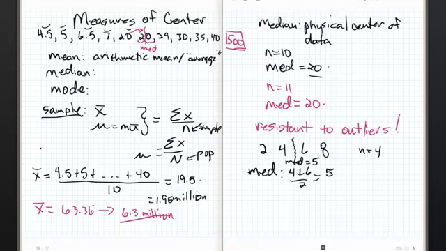Okay? Nothing to it. However, if I added a 10 to this data set, now the median would fall exactly on 6. Let me go ahead and erase here, because 6 is the split between the bottom two data values and the top two data values. And even though it represents a data value, that's what we say the median is. Okay? So hopefully you see how a median works. Hopefully that was helpful. All right, cool. That's the median. Now let's go ahead and move on to the mode.